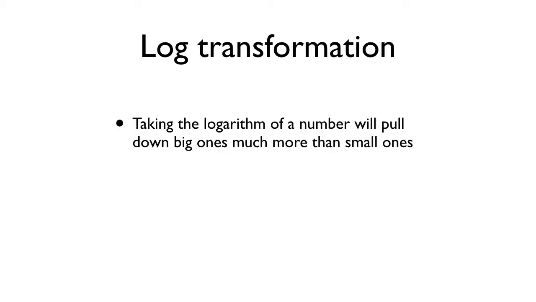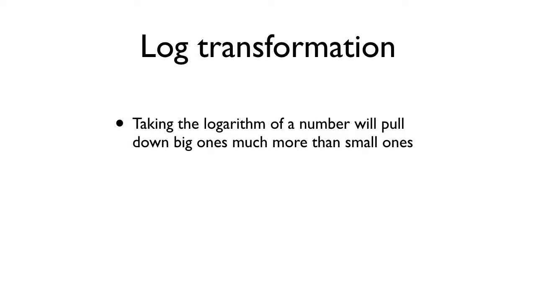Now I'm doing this at base 10, so 10 to the 1 equals 10. 10 squared is 100. 10 cubed is 1,000. 10 to the 0th power is 1. You're going, excuse me? You learned that in high school, you forgot it. It's a weird thing. So all you're doing is taking the logarithm.